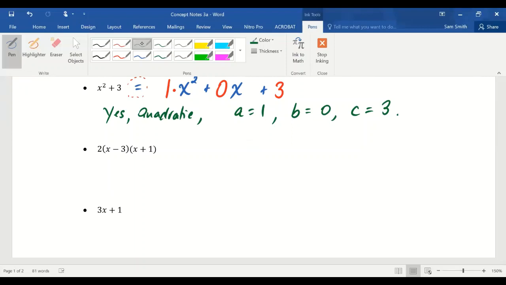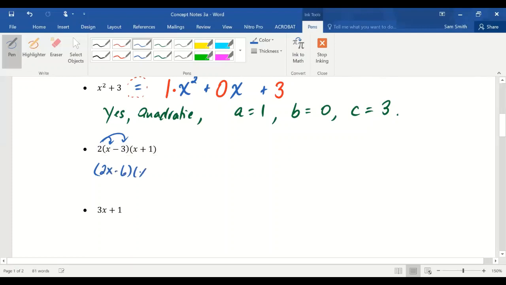Let's try and rewrite that so it's at least closer to this other format. Now I have 1, 2, 3 things multiplied together. So I'm going to follow PEMDAS, and I'm going to take these products as I encounter them, moving from left to right. So first, I'm going to take the product of 2 times x minus 3. 2 times x minus 3 becomes the quantity 2x minus 2 times 3, or 2x minus 6.